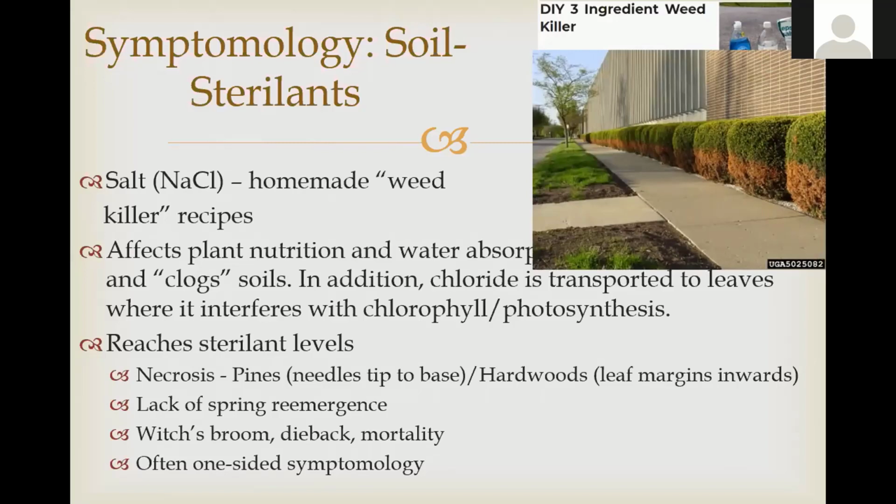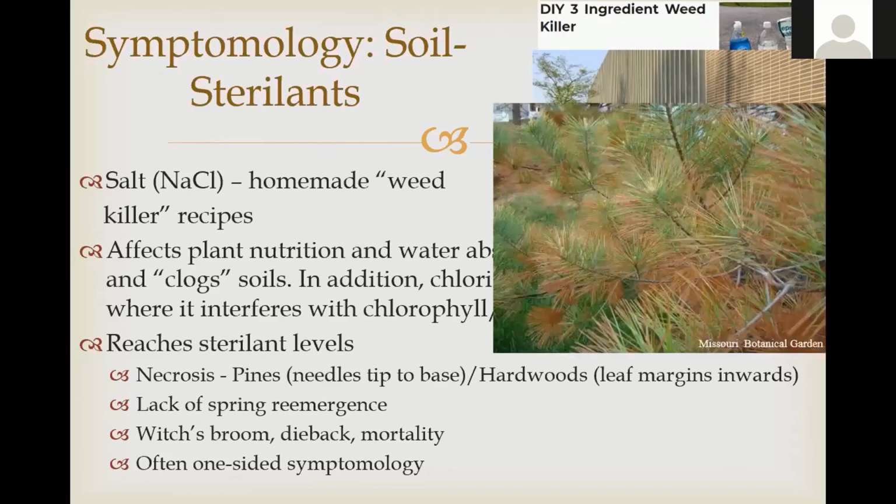It wound up being salt damage, and both of those were from saltwater swimming pools, believe it or not, with drip, where they were dripping on the edge, and enough salt got in the soil that started killing some trees in the yard. So it can happen here, it's just not real common. Once you get into that sterilant level type impact, there's some other things to look at with salt exposure.